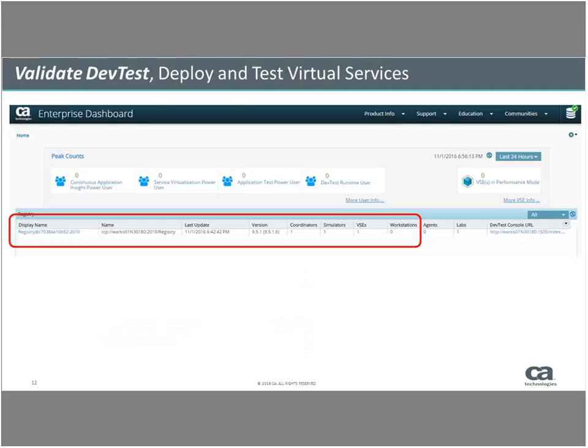Okay, so now that all our containers are up and running, we would go to the enterprise dashboard. The cool thing here is that you can hit the dashboard from anywhere on 1506, and that goes into the container for 1506, and this is what we see. You would see that there's one coordinator. We started one coordinator, one simulator, one VSC. So all that information shows up here. Right? So all the different containers are up.